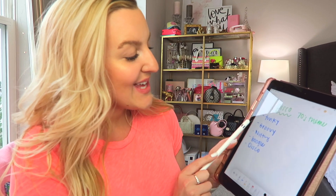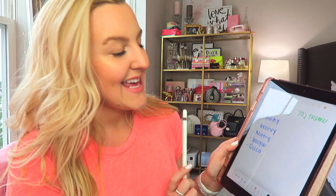Okay, so I just finished. I'm only doing five this week because I have two bracelets to make in the order. I came up with: funky, groovy, nifty, boogie, and disco. I'm super excited because I feel like we can make these really fun and colorful. I'm going to put that over here and we are going to get all our supplies out.